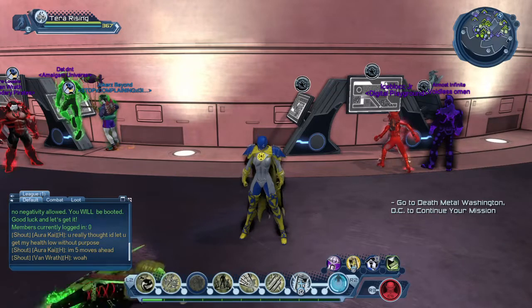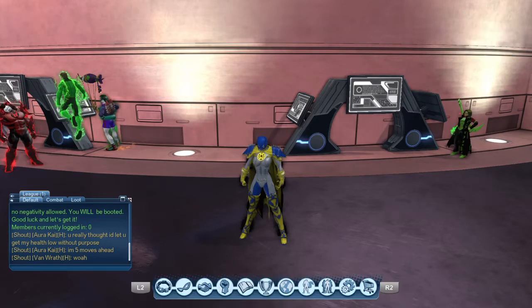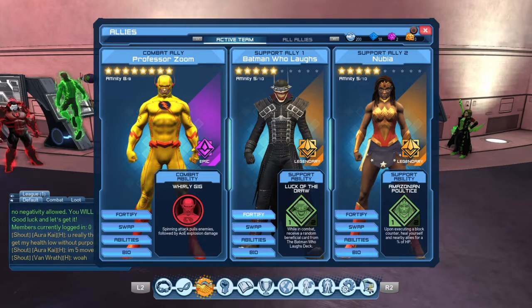And today we've got a few things to go over. Some of you guys in the comment section of my last video were mentioning that I should focus on the Batman Who Laughs as a support ally rather than my combat ally. So taking that advice, I did put our boy the Batman Who Laughs as a support ally one. So there, as you see, now we have two legendary characters as our support allies.